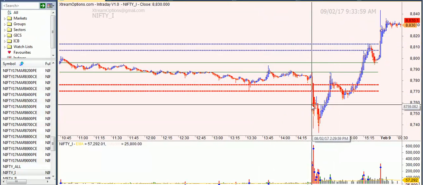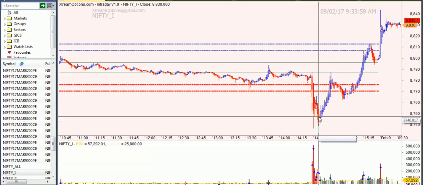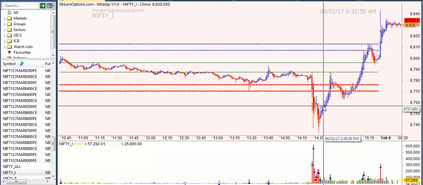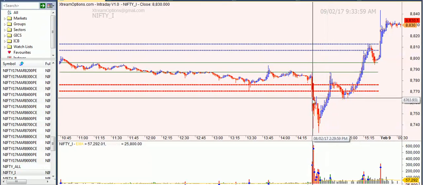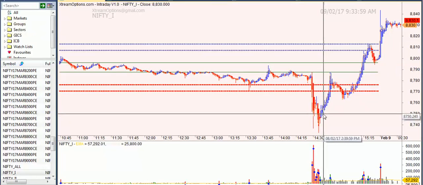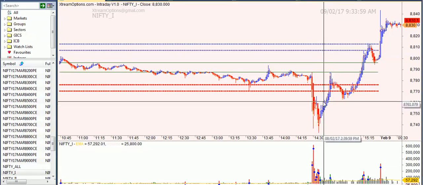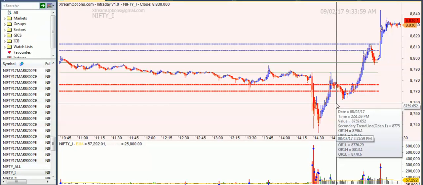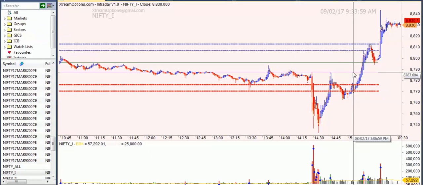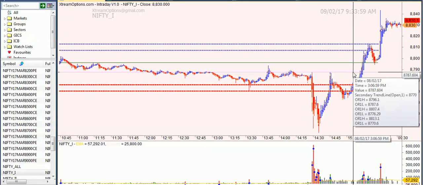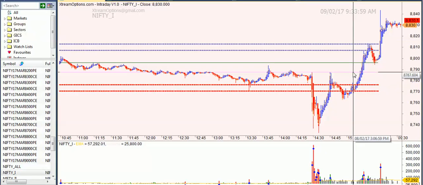Here as well, huge volumes. Then you get up bars. So the up bars are where I would like to get into the trade. I don't like to get into the trade when there are down bars, the red bars, right? And so there are up bars and the volumes drop suddenly, and I enter here at 8760 and get 8787. So that's almost 30 points.